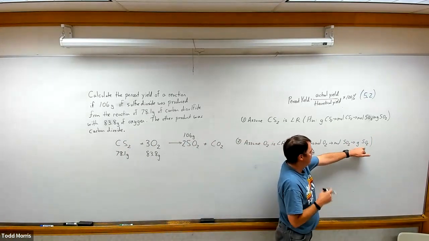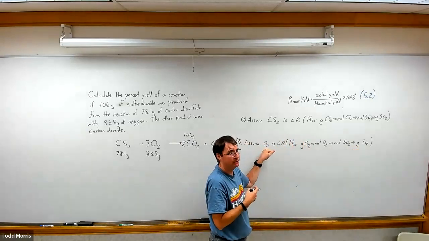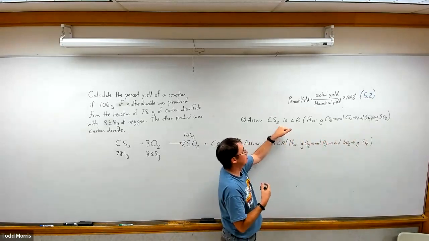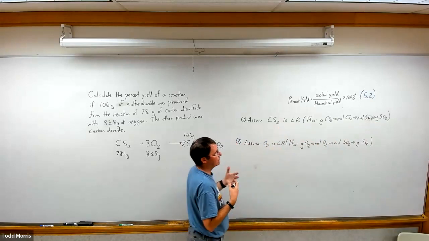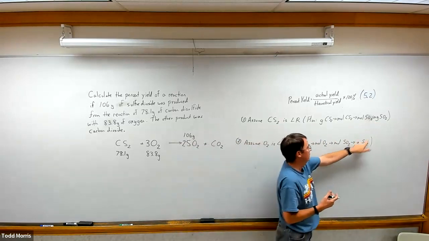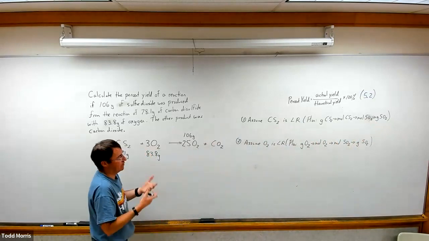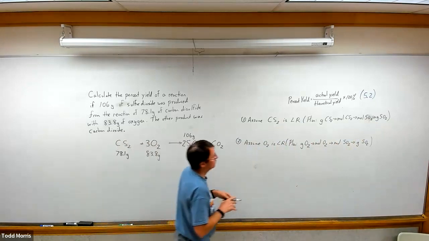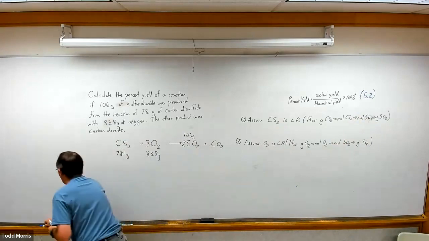Notice that we'll get the mass of SO2 that I should produce, assuming O2 is the limiting reactant. I'll then also get the mass of SO2 I should produce, assuming CS2 is our limiting reactant. And with this approach, whichever of these 2 answers is smaller is in fact the theoretical yield, because it's based upon the correct assumption. So in order to do this, of course, we'll use our balanced equation for the mole-to-mole conversions.